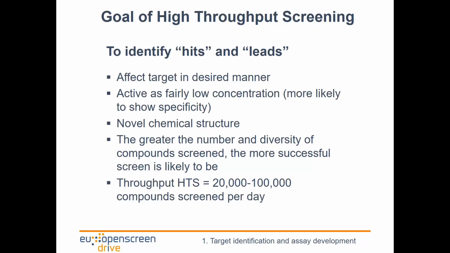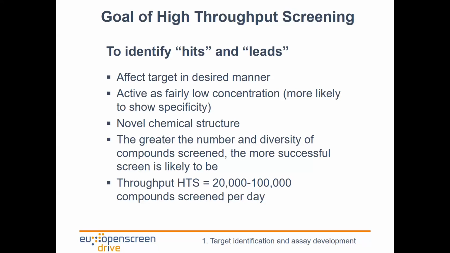One thing that we should consider, which is going to be described in more depth later by my colleagues, is the importance, in the screen, of trying to use libraries with a huge diversity of compounds. This gives us more success in future screening. If the libraries that we are using don't have this diversity, the probability of success is less.